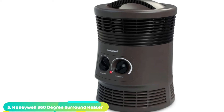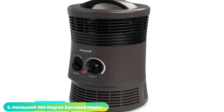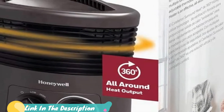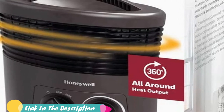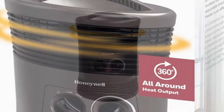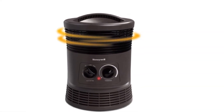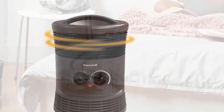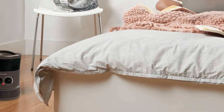The number 5 position is held by the Honeywell 360 Degree Surround Heater. The warm air feels comfortable and soft — not hot like I'm cooking hot dogs in my bedroom, one reviewer says, adding they like how the smallish heater keeps them warm but doesn't give them a sunburn. That could be because of its 360-degree design that evenly blows warm air around instead of in one direction, which also helps heat disperse throughout the area. Though it's relatively small, it still has the ability to heat the whole space and keeps the cold edge off in one reviewer's New England laundry room.